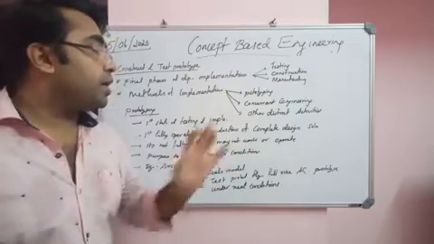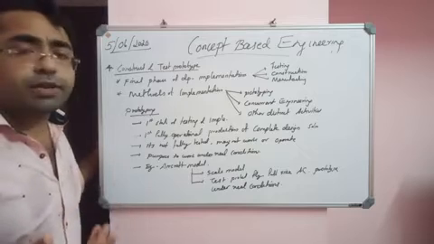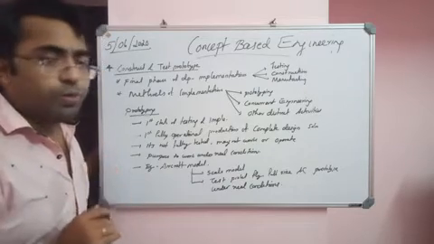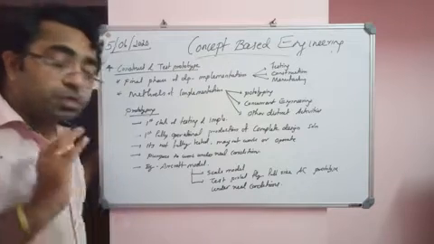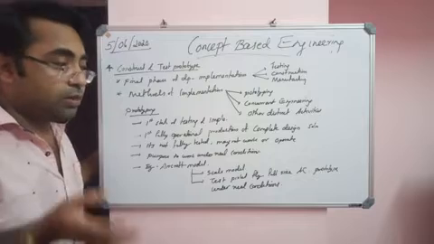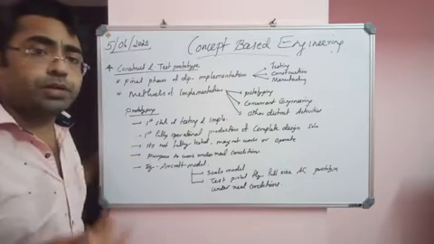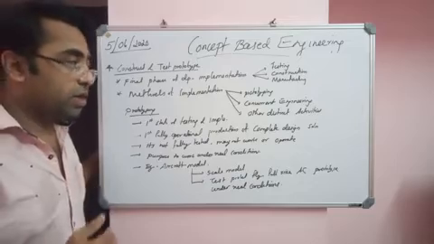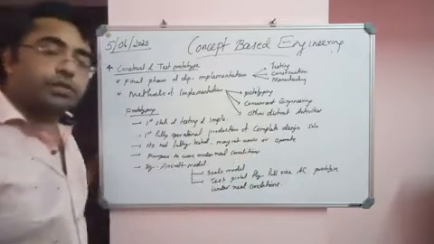Then concurrent engineering and the other distinct activities. What are the other distinct activities? That means the other documentation. For example, if the product is being launched for the first time, or if no one has ever built it, then we have to take out a patent. The patent work is part of the other distinct activities.